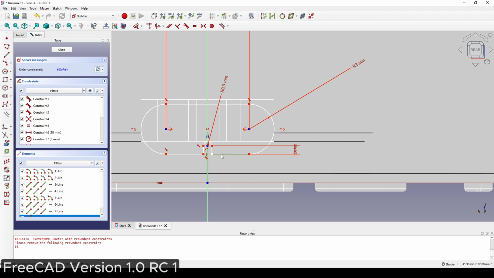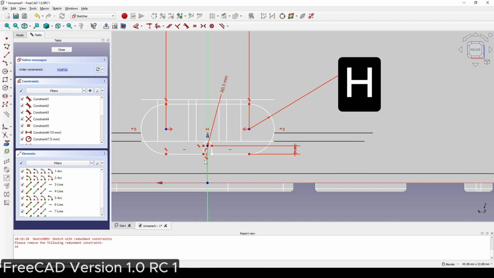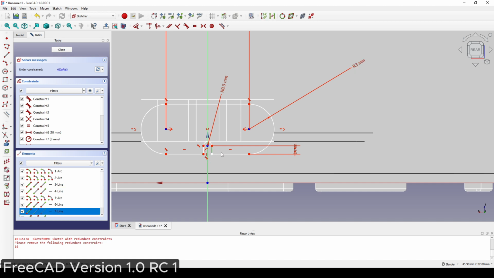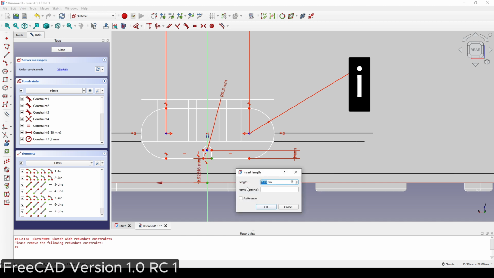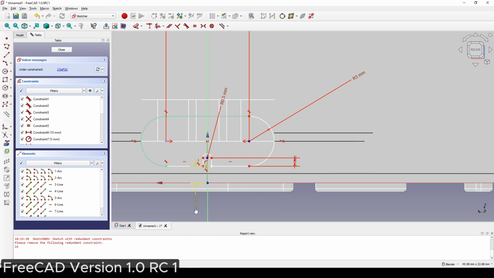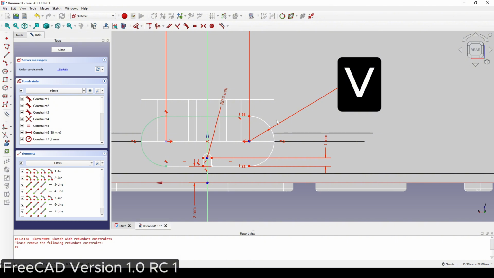Select this one, hit H. This one, hit H. This one, hit V. Now I can select this one, and I hit I. Set it to 2 mm. Select this one and this one. Hit V for vertical constraint. Select this one and this one. Hit E for equal. Now I can close.